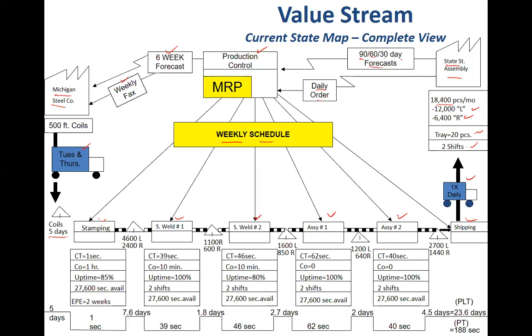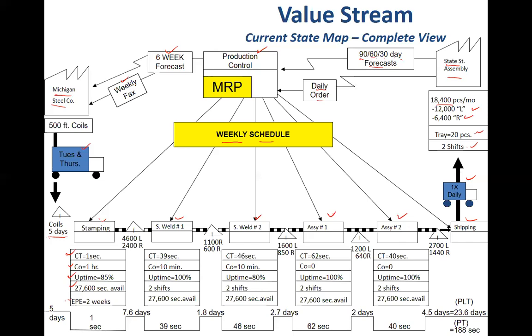At the bottom of each process, we see the data sheet for that process. So we have cycle times, we have changeover times, we have the reliability of the process, and we have how much time it spends working on something in every shift. And specifically for stamping, we have how often we make every part. Because this is a very fast process, its cycle time is only 1 second, and every part is made after every 2 weeks.